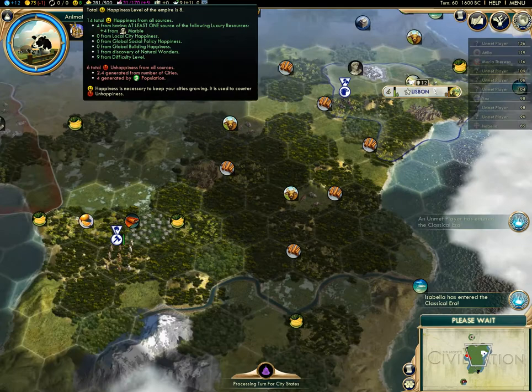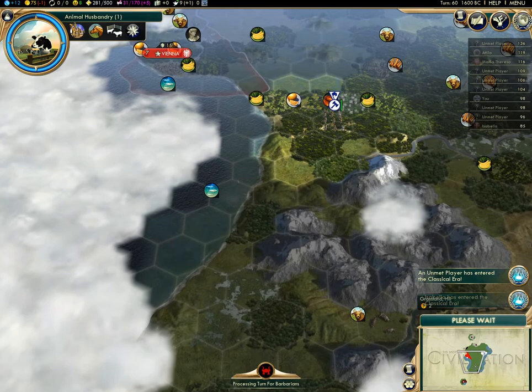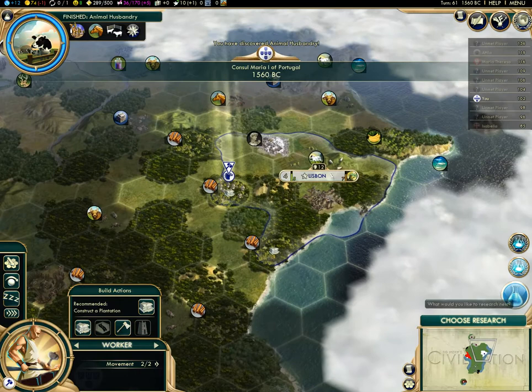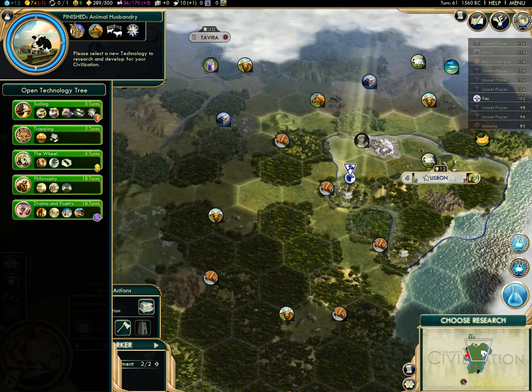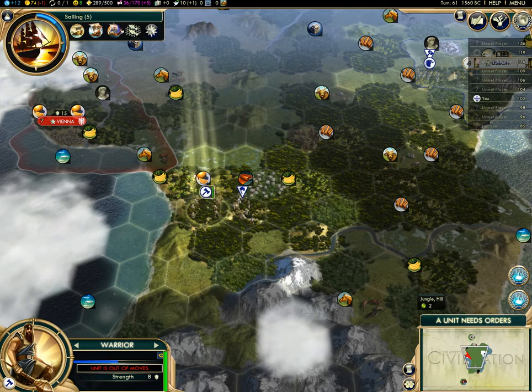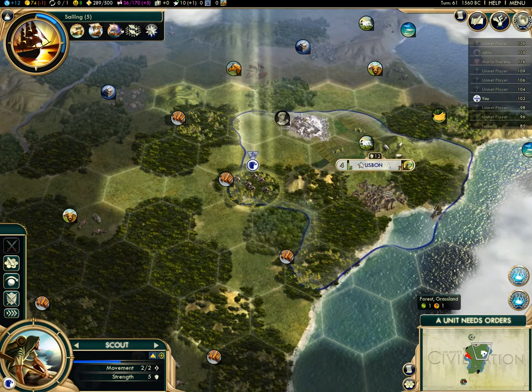Izzy has entered the classical era. Well, good for her. I'm gonna kill her so hard. Alright. The wheel. Do I have any use for the wheel right now? I really don't. I have no river cities, and it's gonna be a while before I can build a road anyway, before I have enough justification for building a road anyway. So that's okay.